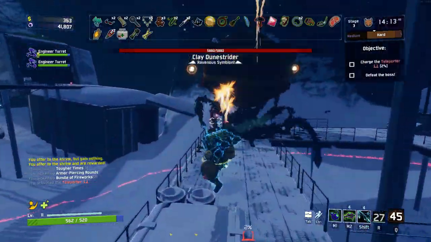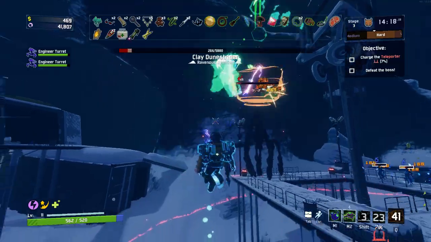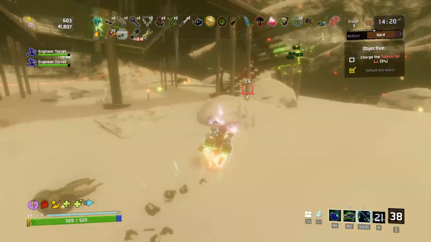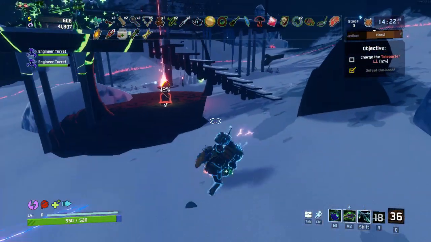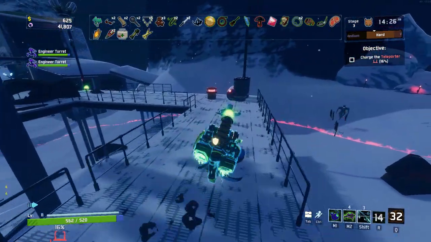Oh, jeez, Clay Doomstrider. I haven't fought a Clay Doomstrider in a while. Maybe I can get a Mired Urn. Mired Urn is not good on an Engineer, because it attacks friendlies. Yeah, I'm not gonna take that. I'm actually not going to take that.